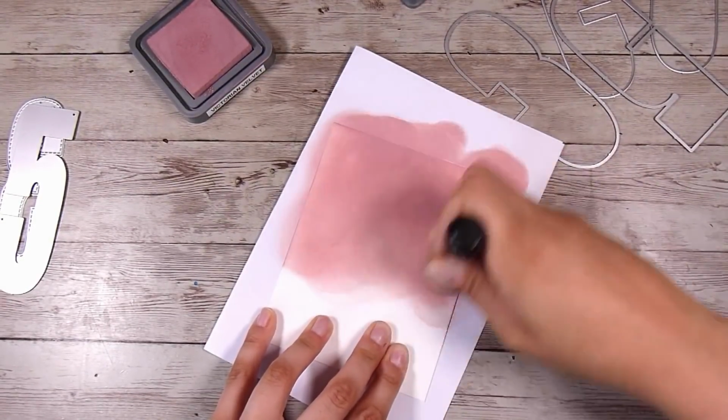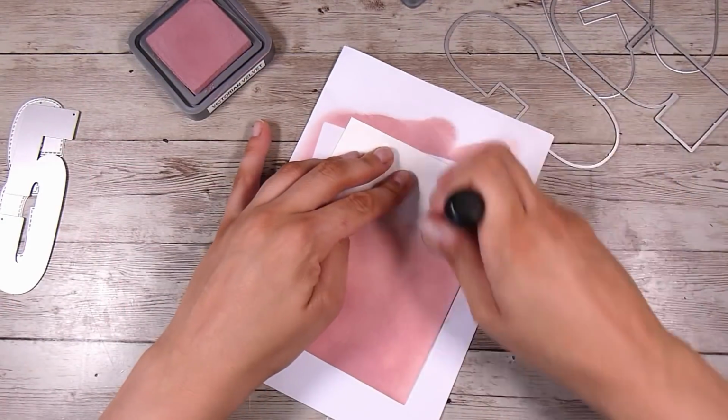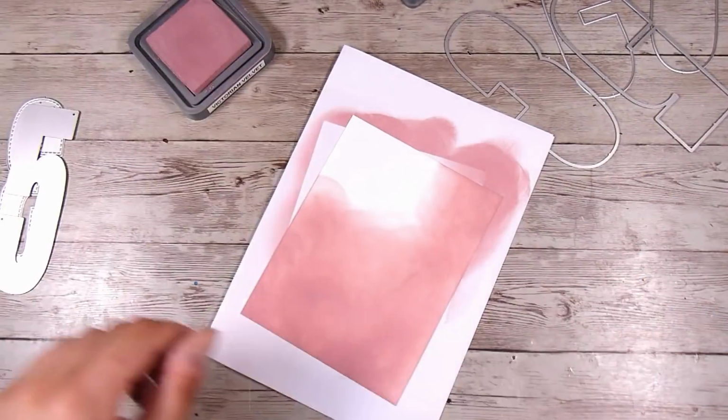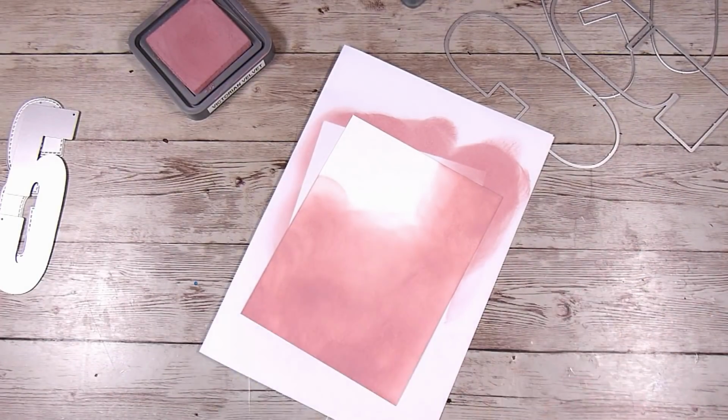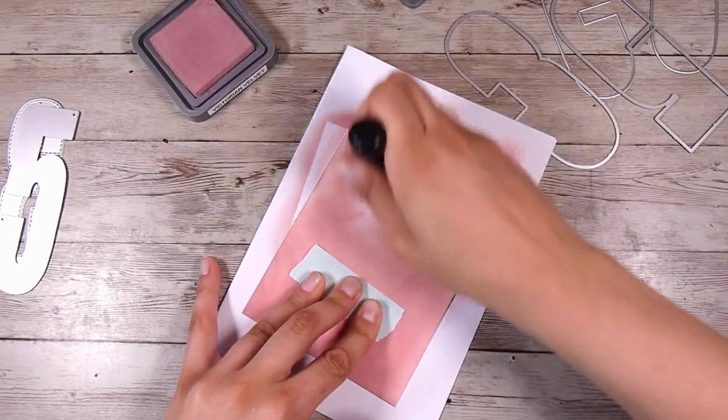But because I wanted everything to match and I didn't want to bring in any new colours at this point, I'm pretty much just going to have the three colours being white, Victorian Velvet and the Weathered Wood colours. So that's plenty for this card today.